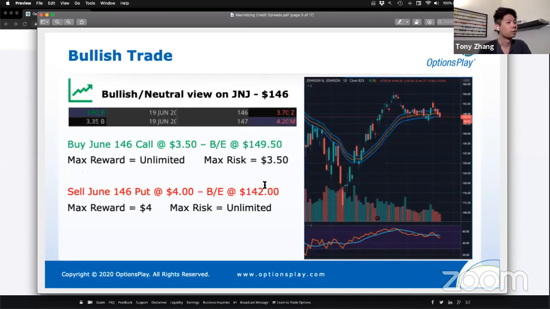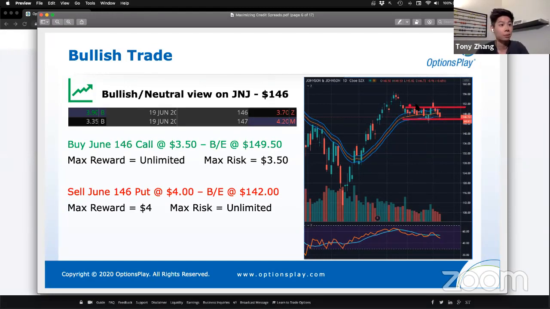So first example, I'm going to use Johnson & Johnson. I'm using Johnson & Johnson because this stock, as bullish as it was after the initial rally from the March 15th lows, has been pretty much range bound for quite a few weeks, within a pretty tight range, around 146 or so at the bottom and around 150, 151 to the upside. So you're trading about a $5 to $6 range.